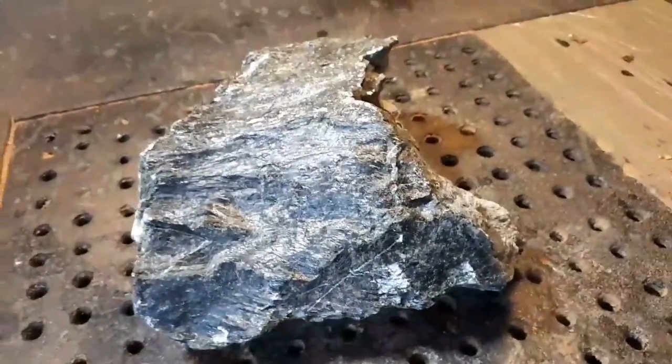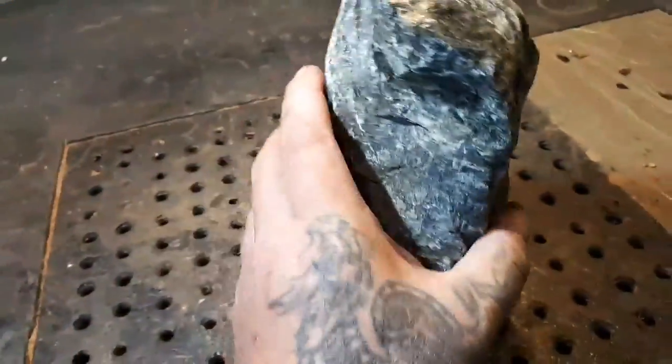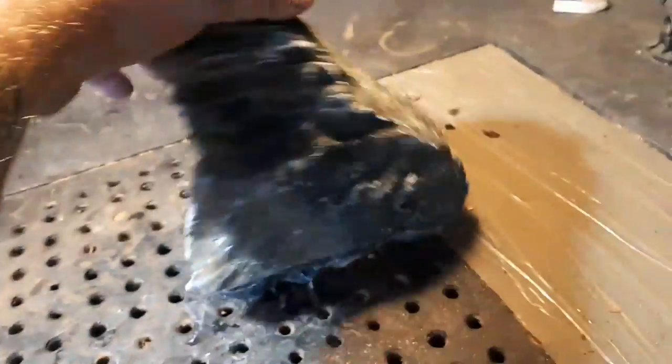And honestly guys, I have no idea what I'm going to carve. But I'm thinking some type of wood spirit or maybe a wood spirit plant holder. I don't know. It's an odd one, guys. It's an odd one.